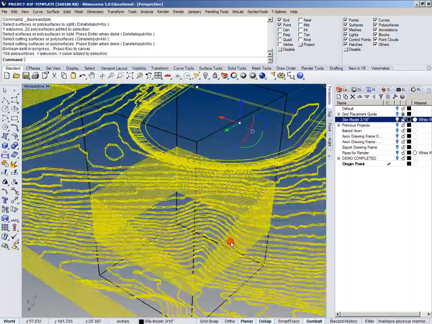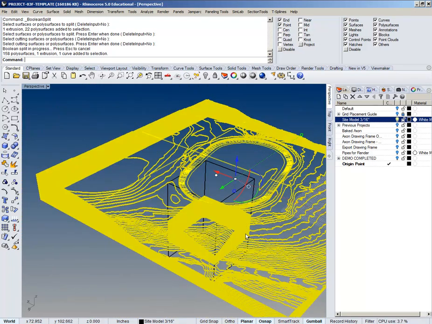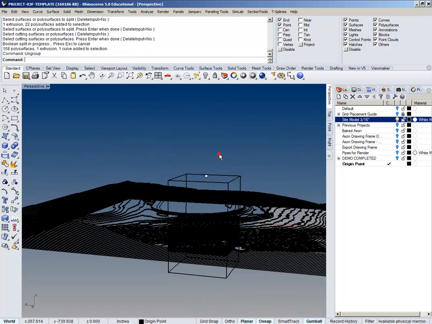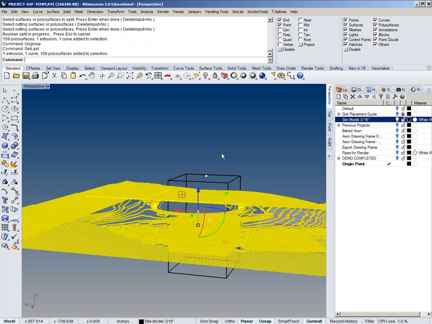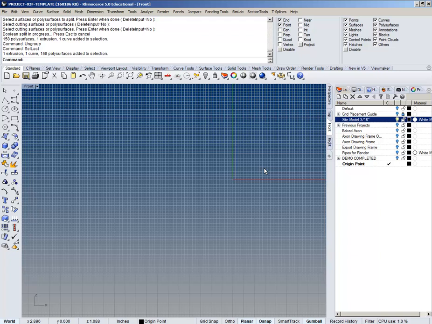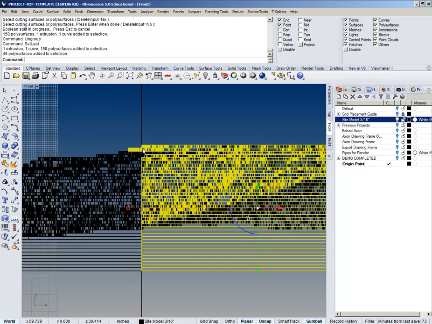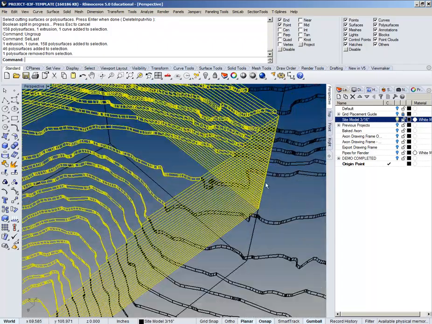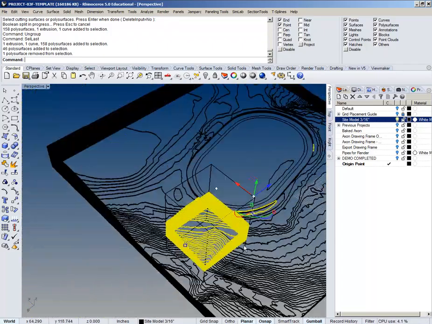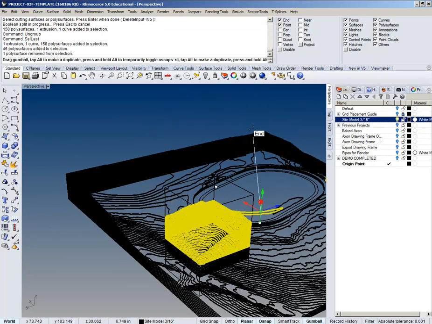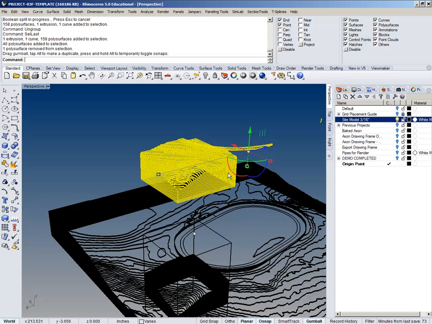You can see it's hanging out in there, but the thing itself, the original thing, was in a group. There was a group of all these things. So the output is sitting in that group. So what you want to do is just ungroup your stuff. And you should be able to use the select last. Nah, you can't use it because everything got included on it. So I'm just going to do a bounding box from like a side view here, like that. And something that's out in my bounding box, like that, is going to come out of it. It looks like I have all my vertical layers just by checking. So this is the product of that.